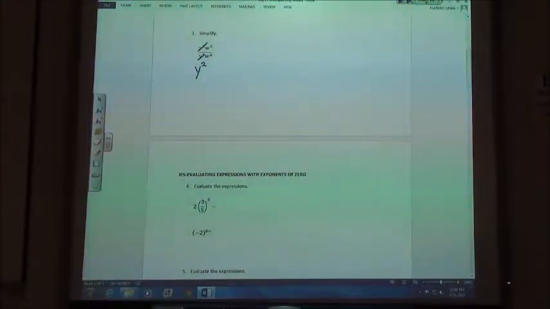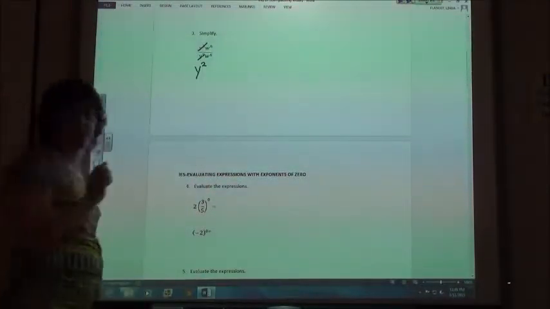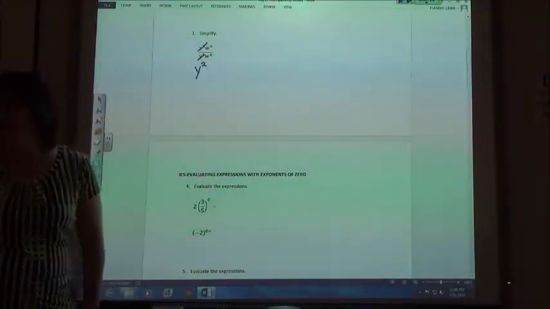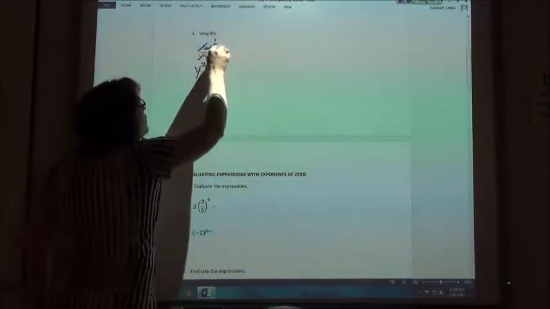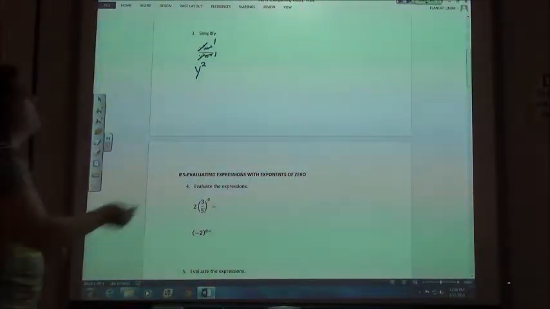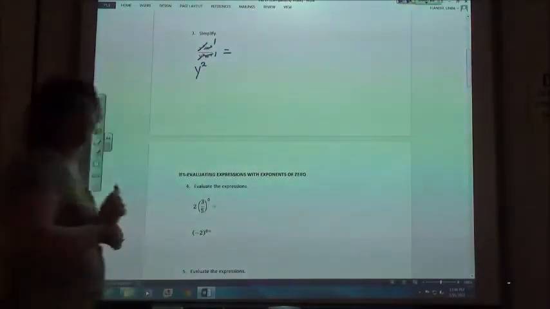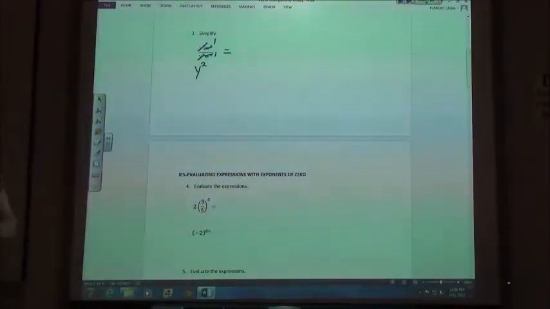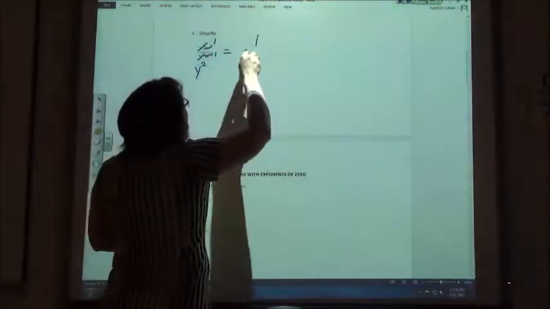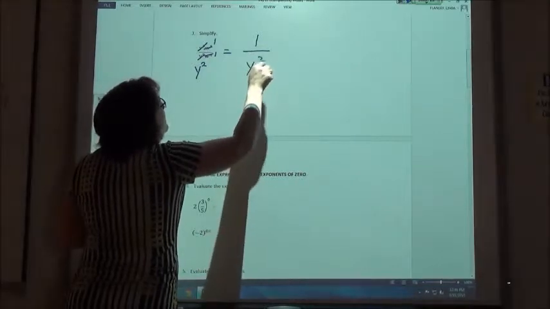What happens with the w to the sixth? It's 0. It's not 0, it's actually 1. Anything divided by itself is 1. Right? I'm saying this goes into here once and this goes into there once. Okay, they cancel each other out. It looks like it's 0 when it's gone, but it's technically 1. So, on top I'm getting not w, 1. And on the bottom I'm getting y to the second power.